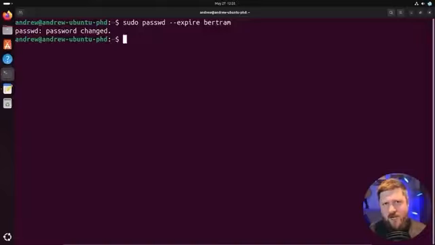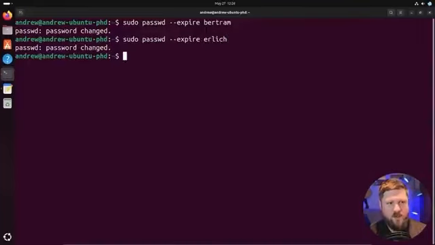So a quick tip for navigating the terminal: if you want to repeat the same command that you just entered, you can use the up and down keys to actually access the history of what you've typed into the terminal. So if you hit up once, then it will just bring up the last thing you did. This can be handy when we're, for example, rerunning a command, but we're just specifying a different argument like a user, because we can just now erase Bertram's name, add Ehrlich, and then rerun this.